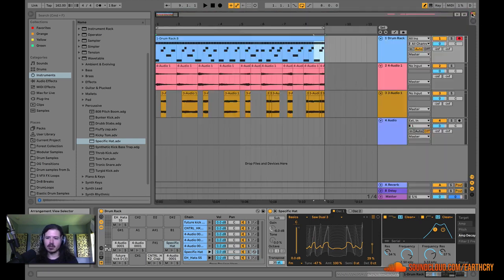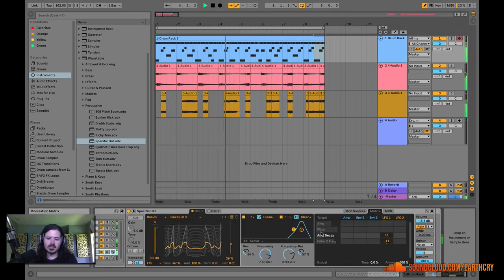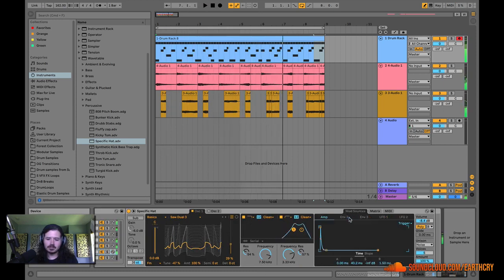Now it's loud right now when I play this, right? It's kind of up in my face. I don't want that. I'm going to turn this down a little bit, and now I've got. Maybe it makes more sense now. So I'm going to look at my amp, and I'm going to kind of shorten this decay time a little bit so we get maybe a little bit better of a... There we go.